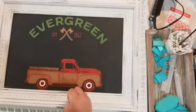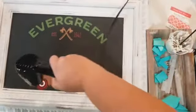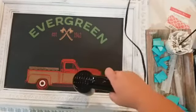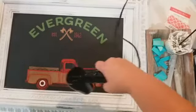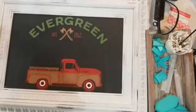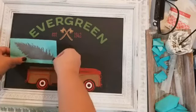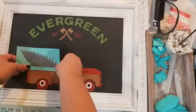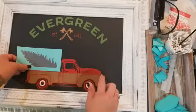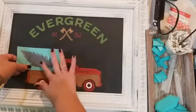Oh, I see where it's wet in there. Hi, everybody. Did you see my head? I've got a little wetness. Well, the tires do. I ran it into the frame a little bit. So no biggie, no biggie. Yeah, this was supposed to be white around here, and it's okay. I can go over it. Did you know you could do that with these? You can go over the transfer, obviously, because I did the red on top of the, that's all dry.